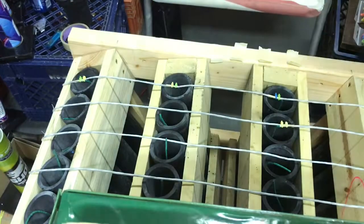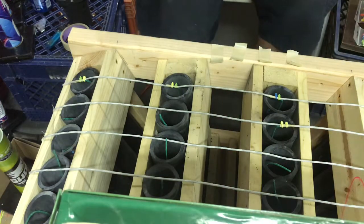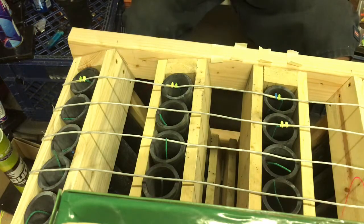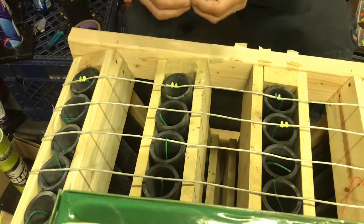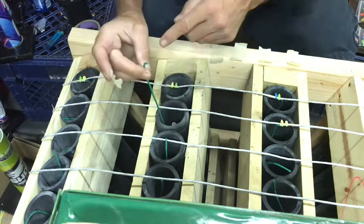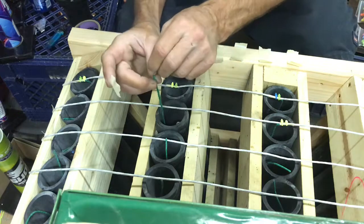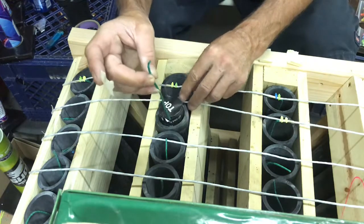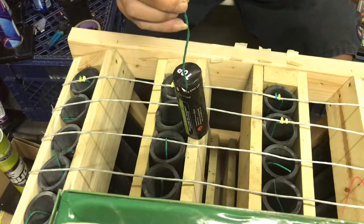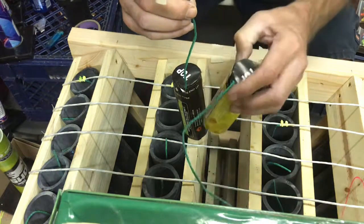I'll swing it over, and I'll do these last two tubes, and I'll explain a little bit further. I know what I wanted to do. I'll do these last two tubes. I'll show you the difference between this cut piece of canister shell fuse as compared. Actually, might be able to show you right here. Okay, this one's a ghost shell. If you know anything about ghost shells, they're pretty.